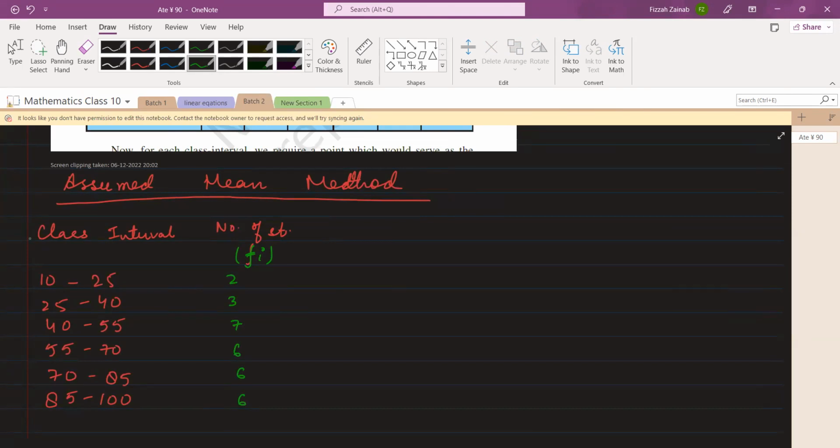See, when you have a class interval, you cannot do any calculation with this group. You need one number, right? This is a group from 10 to 25. You need a single number to deal with, isn't it? So for that, we find the class mark. Is that clear? Yes, ma'am. Okay. So class mark means the middle value. Can you just find quickly, 10 plus 25 divided by 2. And this is denoted by xi.